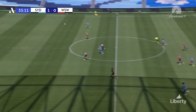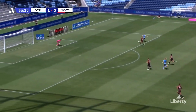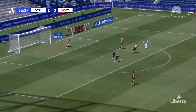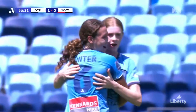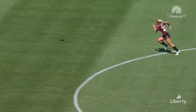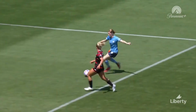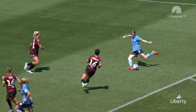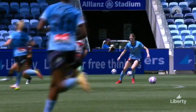Hawkesby just boots for distance and tries to exploit the pace of Cortnee Vine. This is the Cortnee Vine we know. Jags in, defenders get goal side. What a finish! Cortnee Vine, the Matildas star, with every bit of the quality we know that she's capable of. And even though the wait for her first goal of the season took until Game 5, it has arrived in style. What a strike from Cortnee Vine.